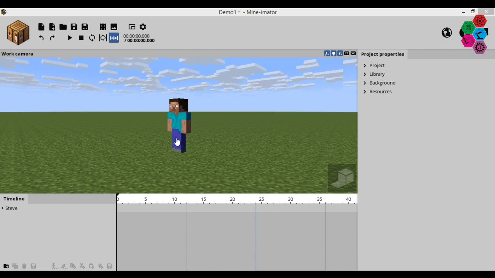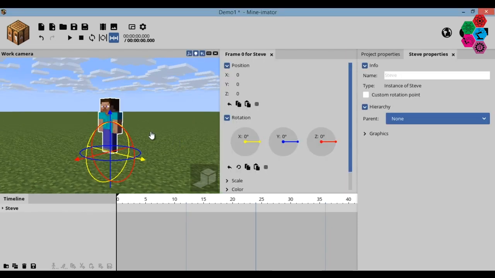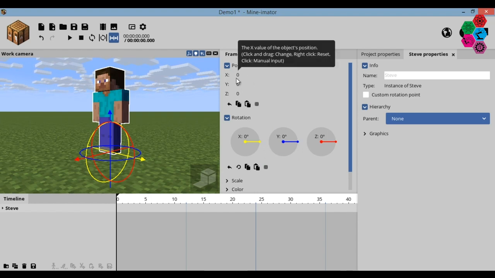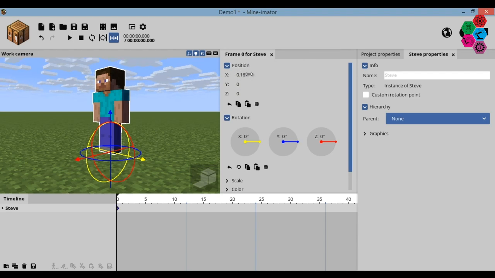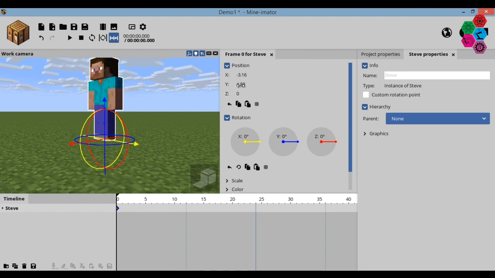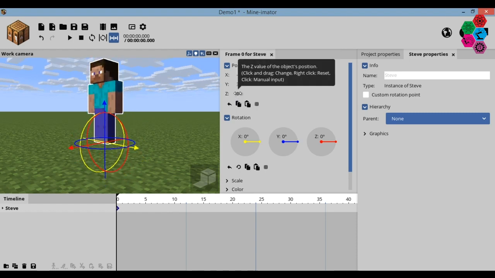Click on the character. Once you click on the character Steve, you will find that another tab opens, which says position, rotation, scale, color, etc. This tab can be used to change the properties of the character. For example, I can use the position option to move my object to the right, top and to the side.